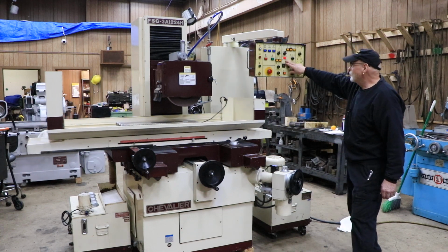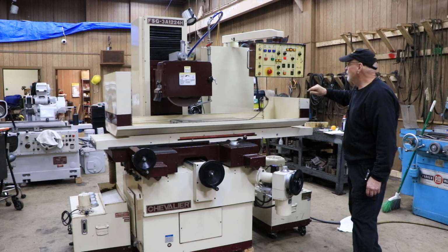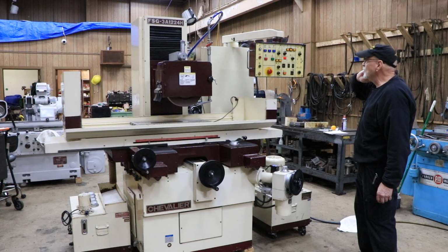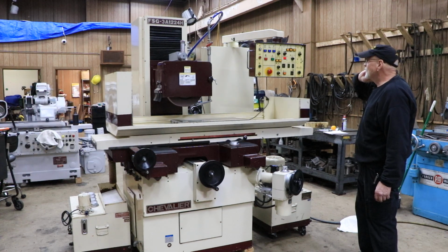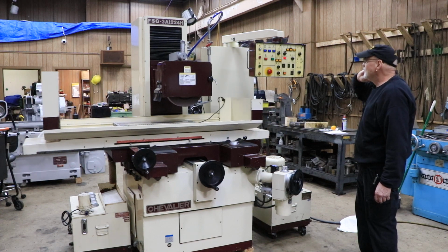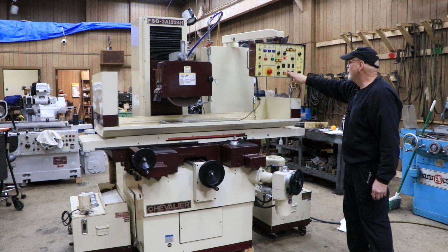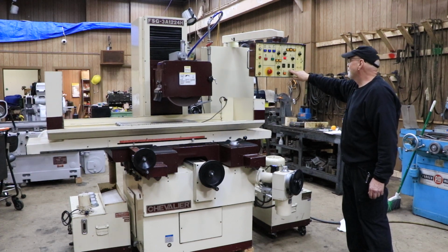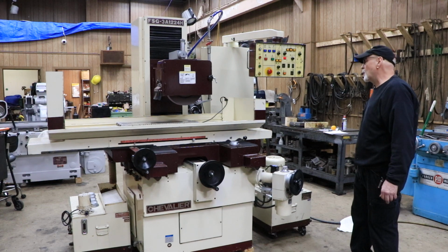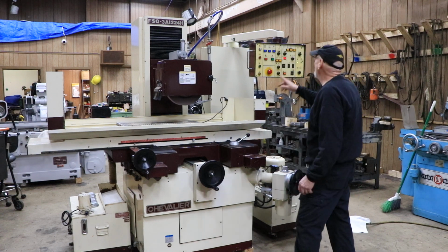You see each time it reverses. Now I can change that to be 2. And what will happen is it'll take 2 passes before it feeds, in case that's too much material coming off too quickly. You can set that all the way up to 9. When it gets to 0, it backs off, it stops on the right side or left side, and the wheel backs off. Now you also have surface grinding mode.